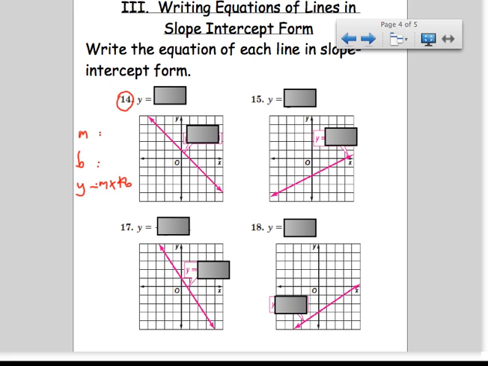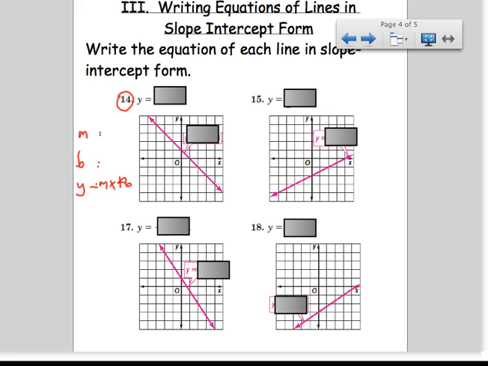Okay, you've tried, so now it's time to check. The slope and y-intercept is what you need for equation 17 for this line. Starting with the y-intercept, which is one of our usable points right there, is already 1. It's pretty clear to see. From there, I have a rise of negative 3 over 2, so my slope is negative 3 over 2. And putting those things together, your equation should have been y equals negative 3 halves x plus 1. And let's just make sure that's the way they wrote it on the worksheet. Y equals negative 3 halves x plus 1.